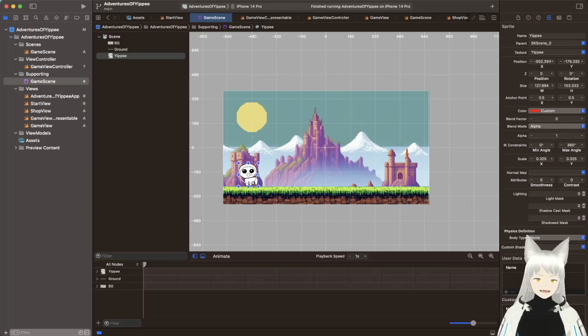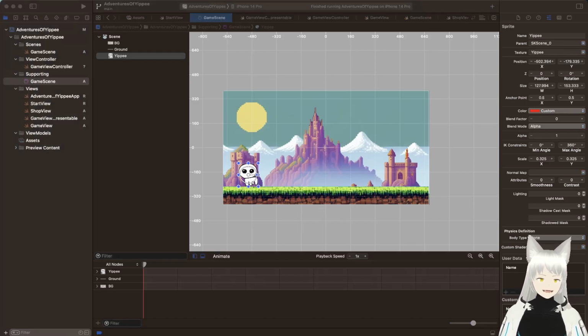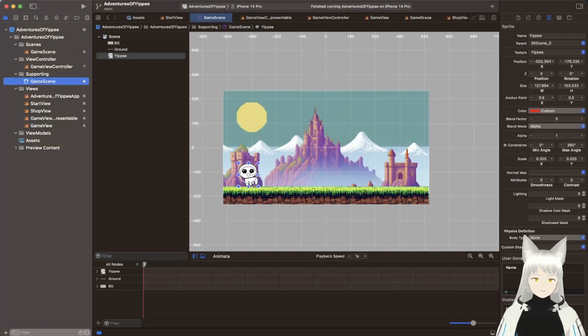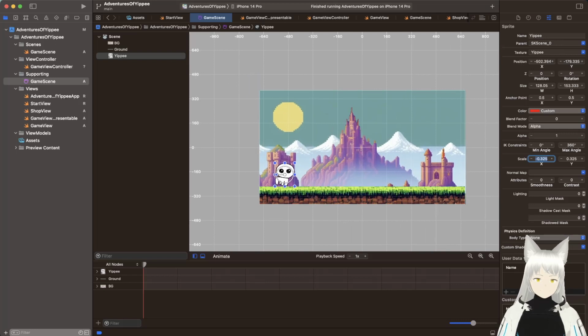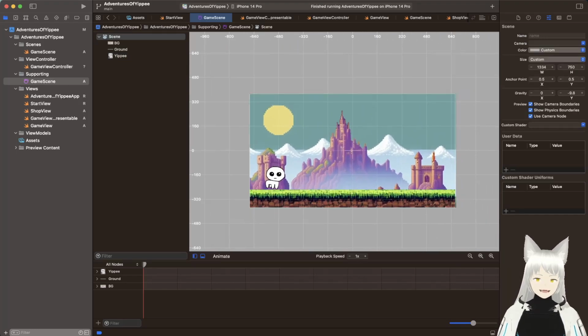Wait, how do I flip a node horizontally anyway? Flip a node horizontally, SpriteKit. Oh, I can set the X scale to -1 apparently. So what if I just set this to minus one? Okay. Cool. That works.